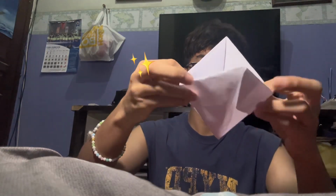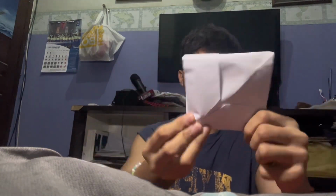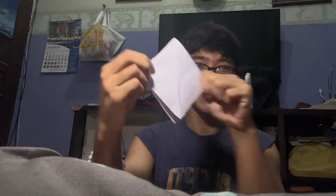Yeah. As you can see, we have a triangle here, right? We're going to open the triangle so that it will turn into a square. So you see this hole right here, right? You open it and then you turn it into a square. Ta-da! Now you're going to hold it not like this, but like this.